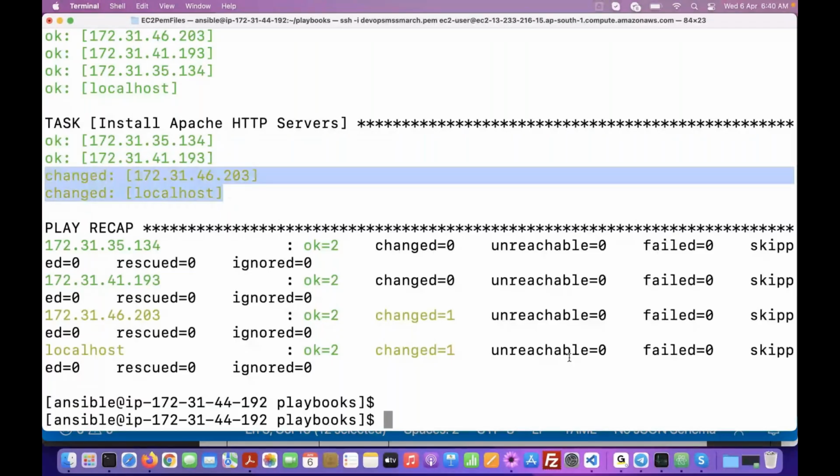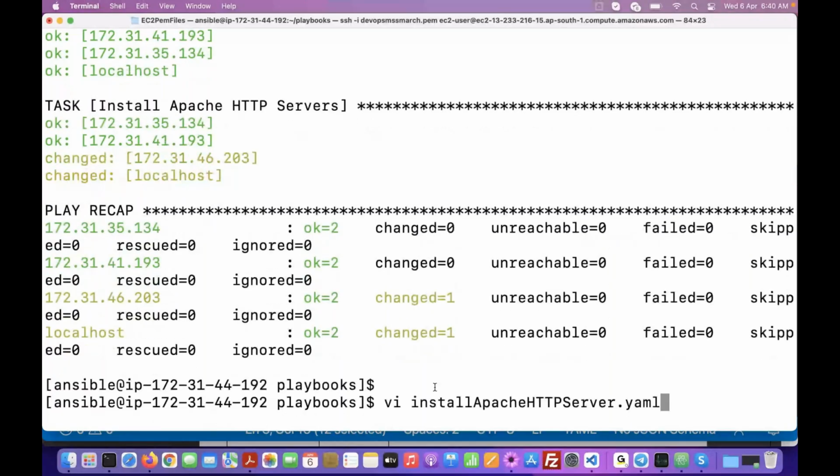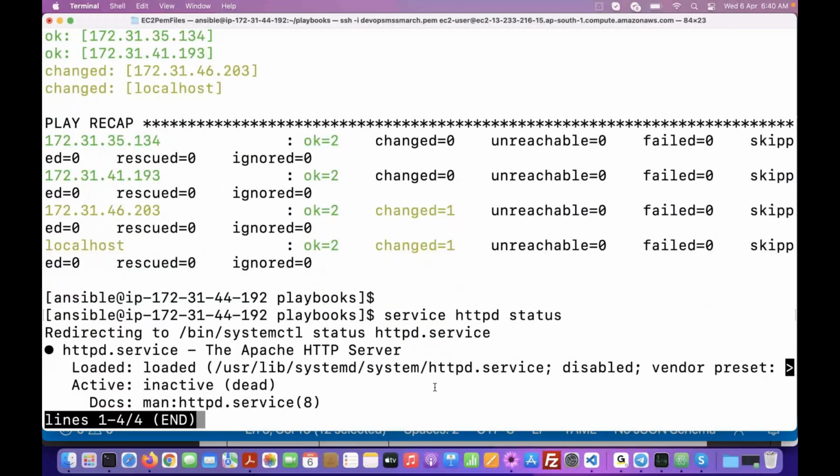So it is installed, but it is not started. Just observe that it is not started.